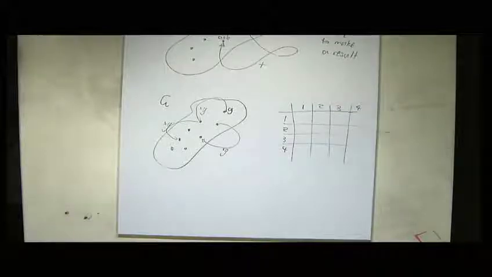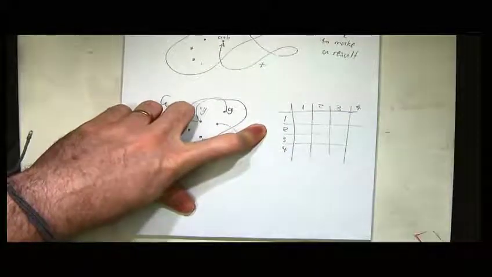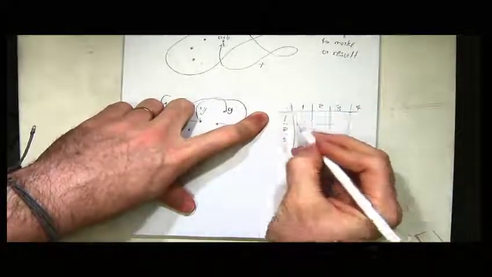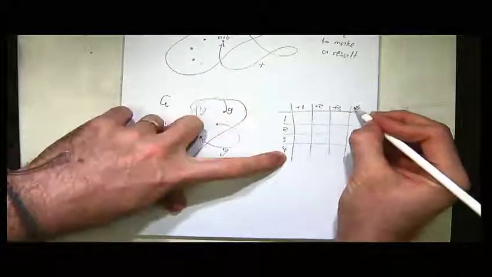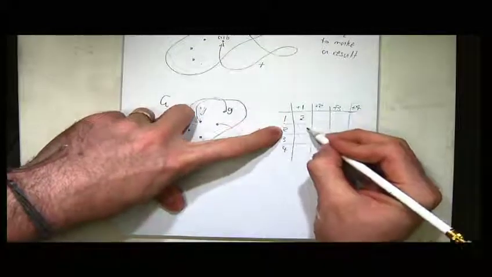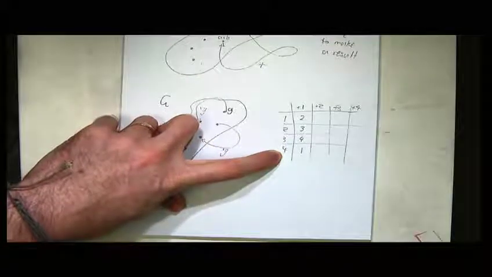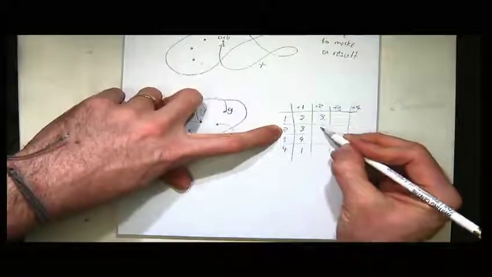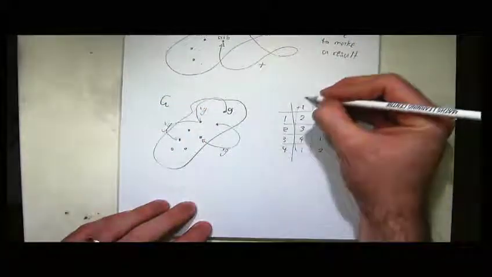Yeah. But I think about this as saying, well, I'll do it side plus top actually, because I'm going left to right. Instead of having a plus here that says what to do, I would go, well, it's all of these plus 1, it's all of these plus 2, plus 3, plus 4. So 1 plus 1 is 2, 2 plus 1 is 3, 3 plus 1 is 4, 4 plus 1 is 1, or something like that. Then 1 plus 2 is 3, 2 plus 2 is 4, 3 plus 2 is 1, 4 plus 2 is 2, and so on. So you can imagine that this is the result of adding 1 to everything. And you'll see that what happens is that you make the group again. If you add 1 to everything, then you get the group back.